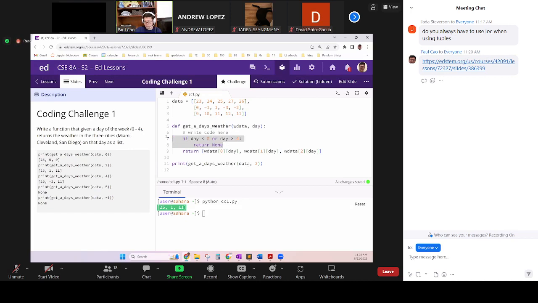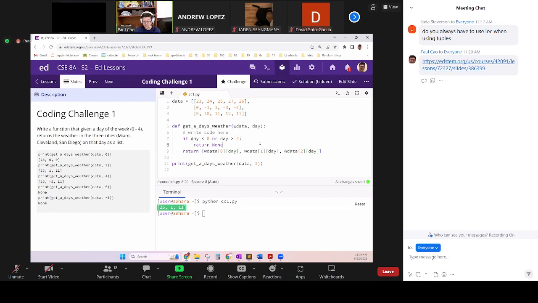So you want to do error checking first, and then just build up a list because it's so straightforward. There are only 3 cities. If you say there are a lot of cities, that's when you have to write a loop, right? So if there are n cities, I don't know how many cities there are. I just want to know the temperature on a certain day.